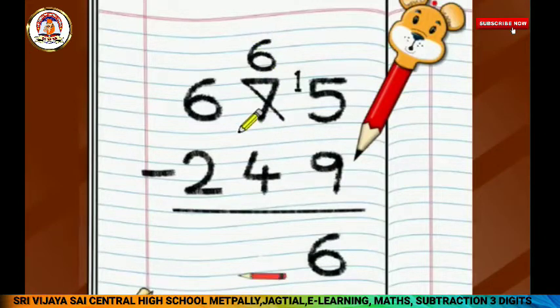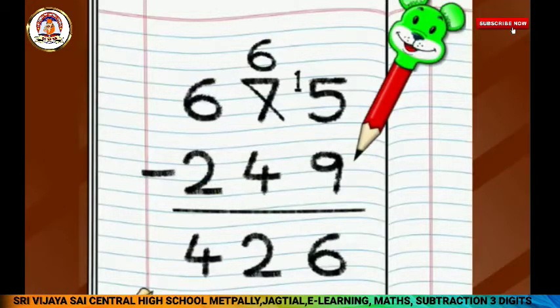Now you move to the second position. Now you start doing subtraction. Remember, you don't subtract this number by this number. You only subtract the new number, because 7 is now reduced to 6 since it has already lent a 10 to its neighbor 5. Okay, so now you subtract from 6. 6 minus 4, not 7 minus 4. 7 is gone now, right? 6 minus 4 is 2. Then you move to the hundreds position. Now you do 6 minus 2, which is 4. And you got the answer.